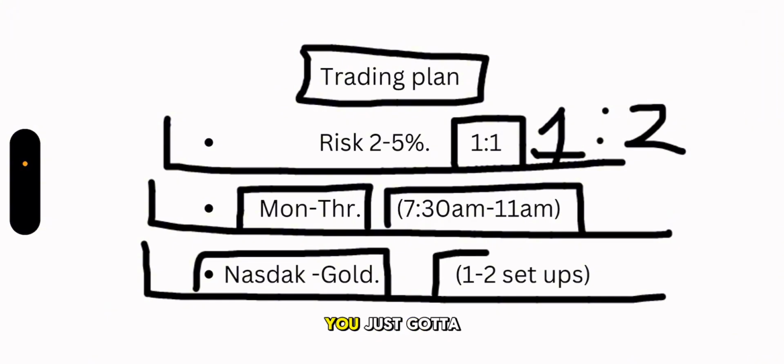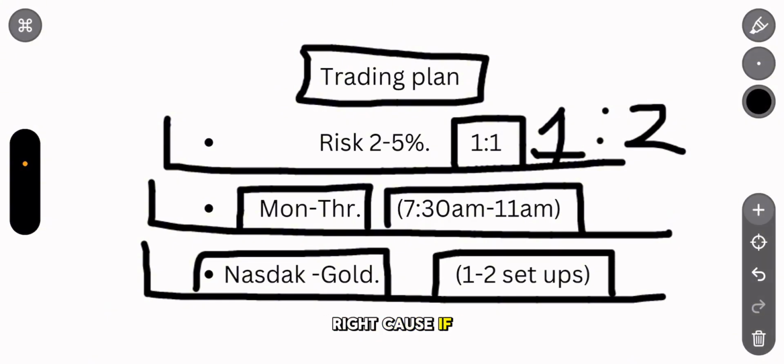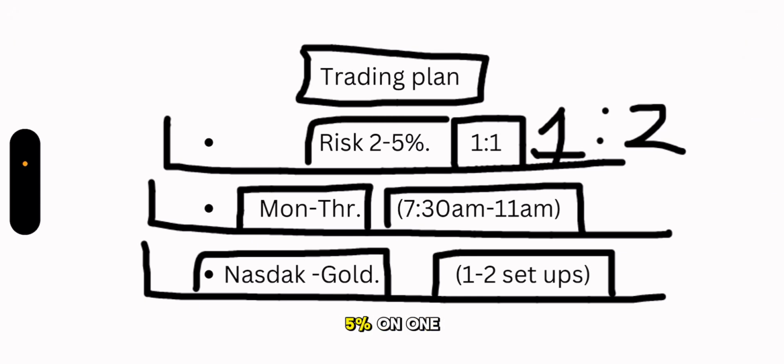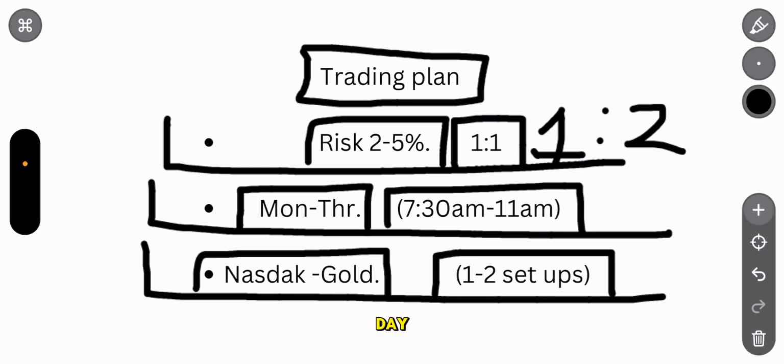And the setups, you just have to figure out what your risk limit is, right? Because if you're risking 5% on one day, you could divide that into 5 trades. You could take 5 setups, and each setup you take is 1% if you lose. You know what I mean? But me, I'm a little bit riskier. I'm trying to maximize more, so I'm risking a little bit more to gain a little bit more. So just figure that out.